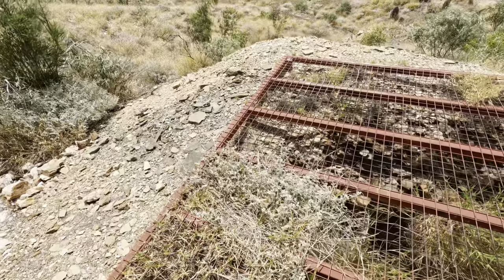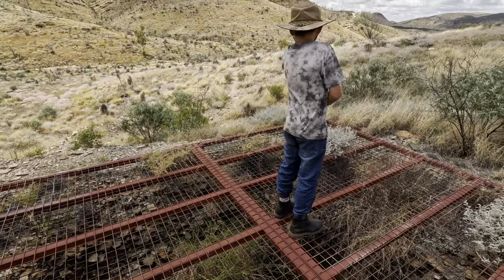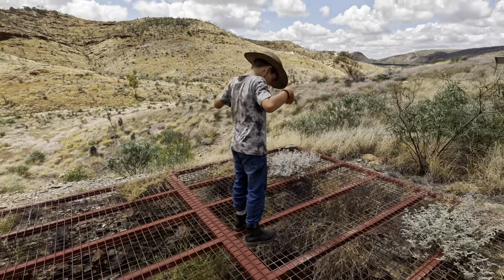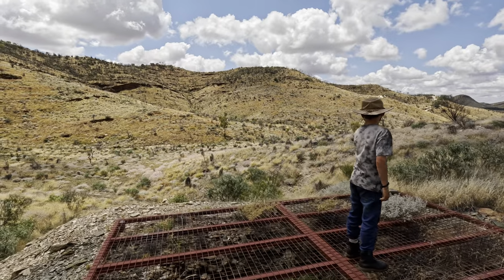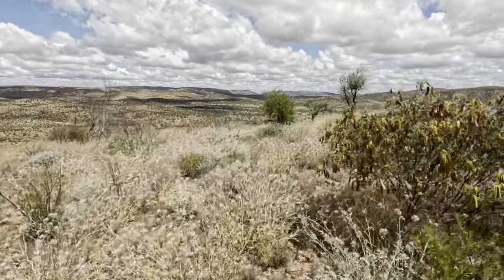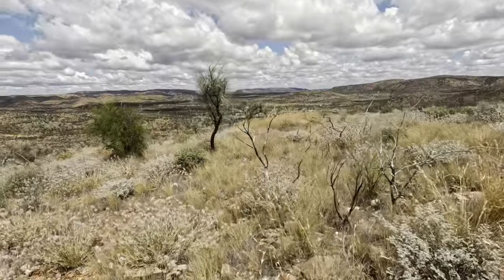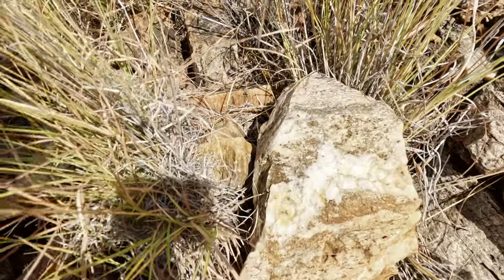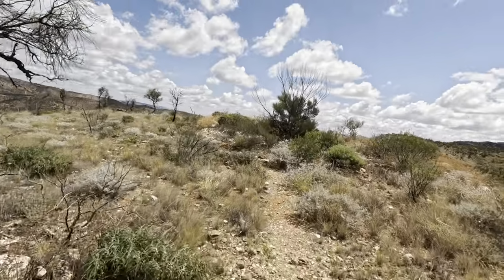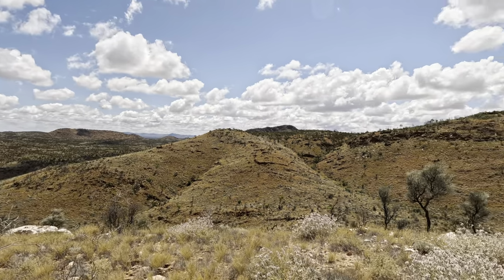So I get it now. Look, there's a little cave in there. If you see a crawl space, you crawl down, I'd imagine 4 or 5 meters, and you bump into this. See the whole of the old crawl here. Look at that. Look at the gold vein. A gold vein.